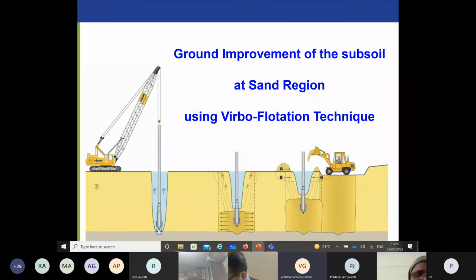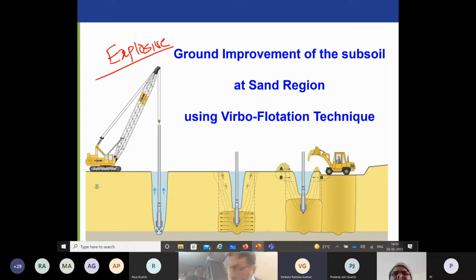So as an engineer, I thought I could convince the authorities to do something called explosive compaction, which implies that you embed TNT charges at different depths below the riverbed and then detonate them, and you artificially cause some excess pore water pressure generation, and then the sand would settle. I think that would have been the most economical and fastest technique, explosive compaction.